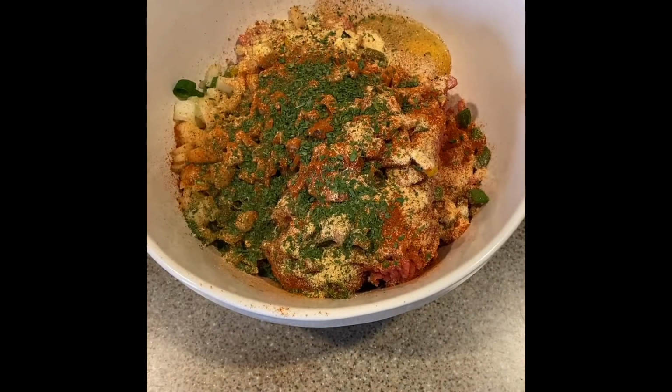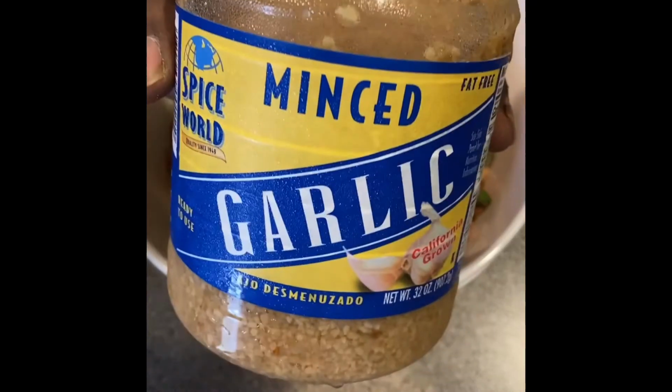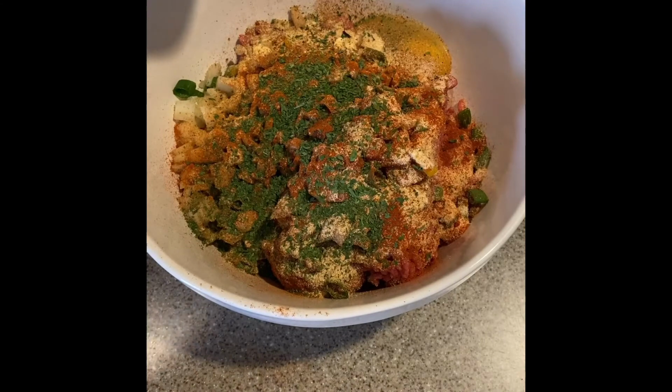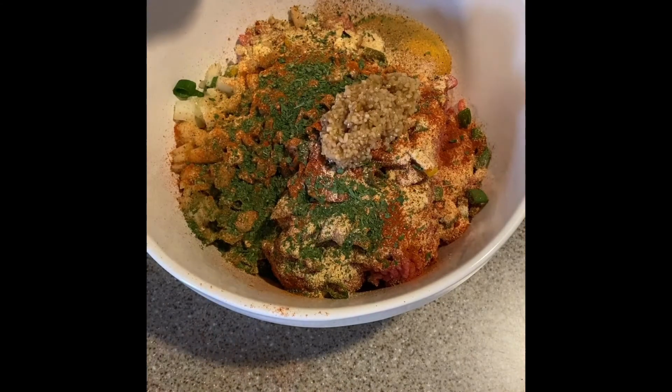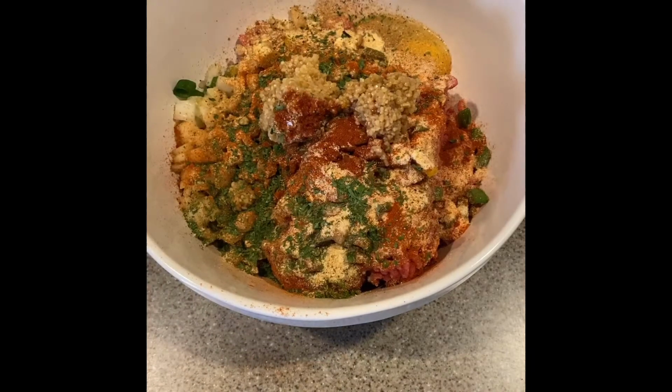Okay, and let me grab a spoon. We're gonna add 2 heaping spoons of minced garlic in there. That's 1, and that's 2, okay? And we're not done yet, okay?